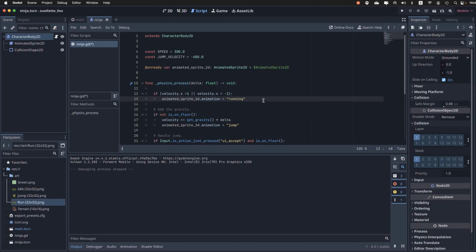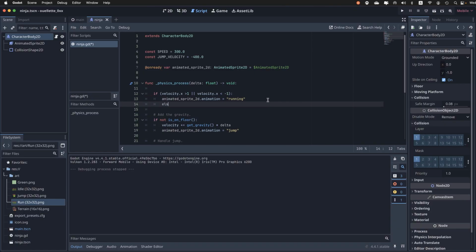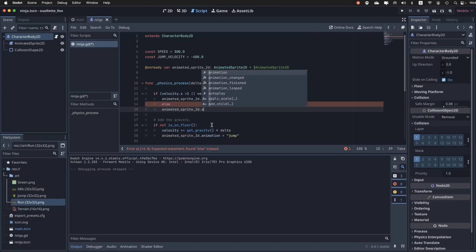Then the next line, we're going to say if that's the case, set it to running. Otherwise, and that's the else statement. And then the next line, same thing, AnimatedSprite2D dot animation will revert back basically, equals quote marks, and it was called default, like that.